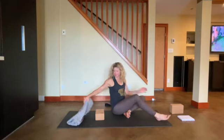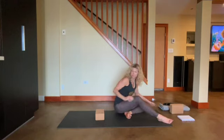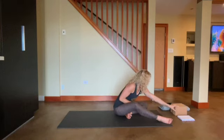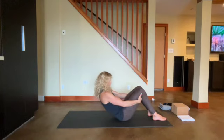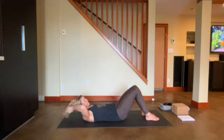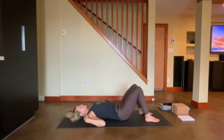Gently release, removing the blanket and removing the block out of the way. Gently roll back down, supine. And we'll continue with something called fish pose.